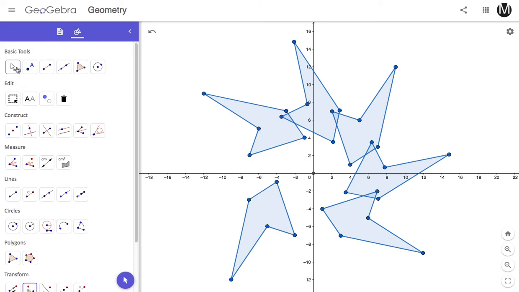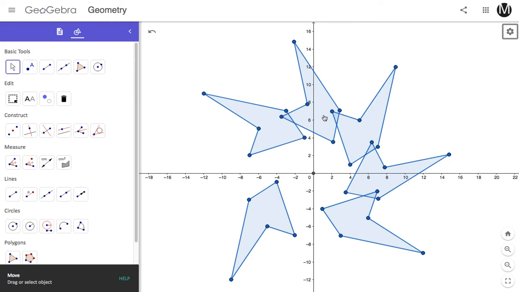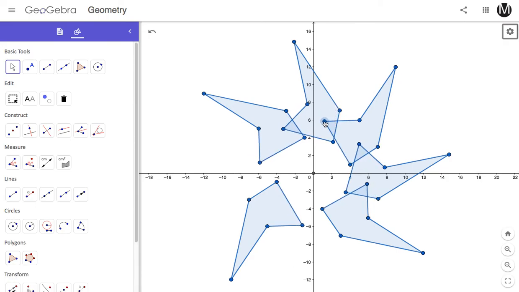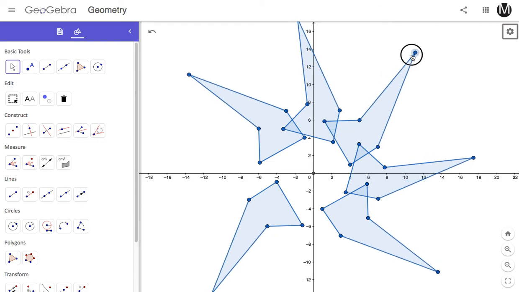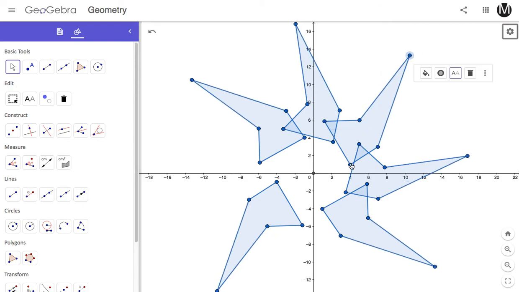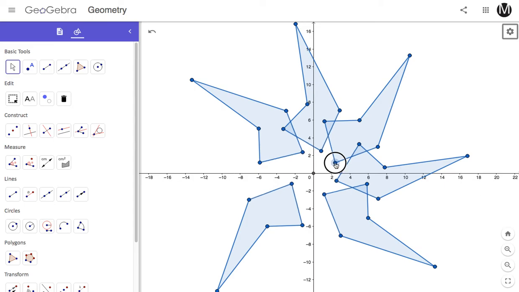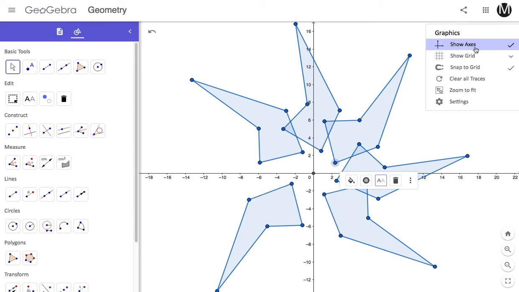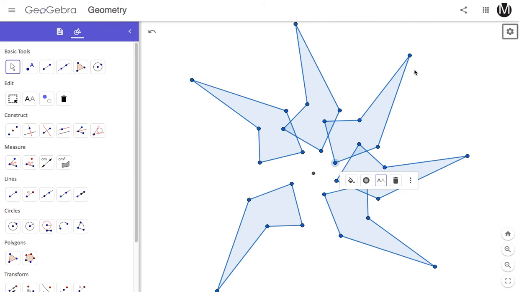And what's fun with this is then go back to the selection tool, which you can do either by picking the basic tools, the arrow, or they've got this large spot here because you often want to go back to that, so it makes it easy to do. And with that, you can grab a point, you can move it around, and you see all the figures move with it. So you can really have fun making kind of a cool shape and having an interesting design. We can turn off those coordinate axes too, and that makes it a little bit prettier. And so we can move these things around and have a lot of fun with it.